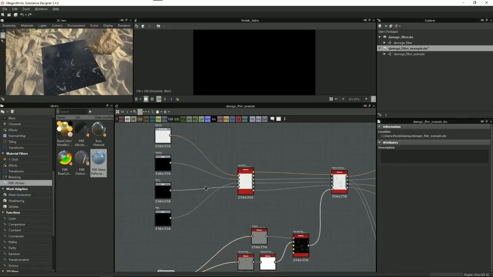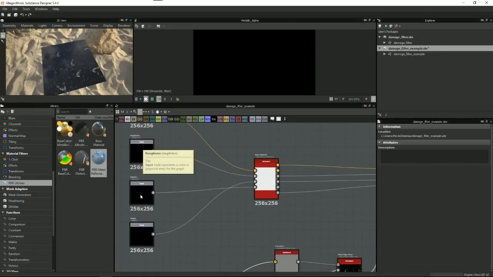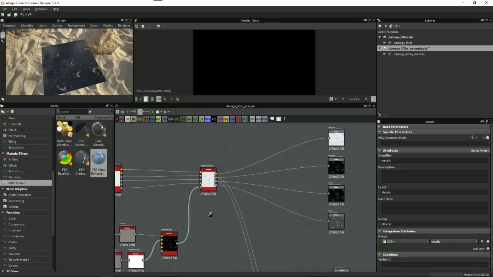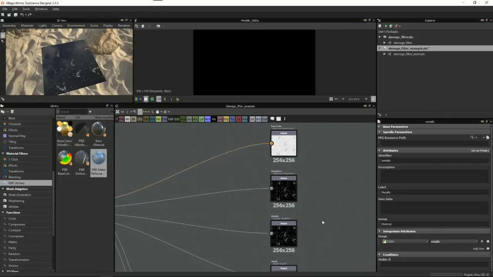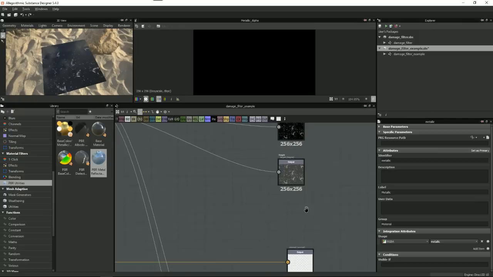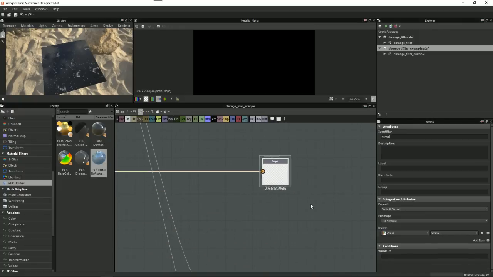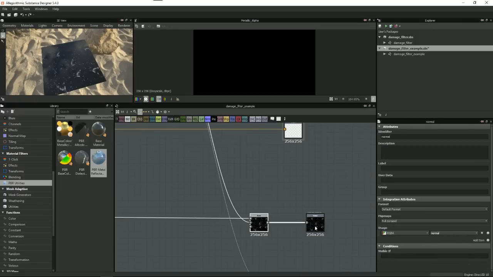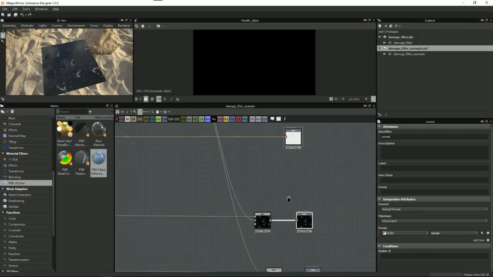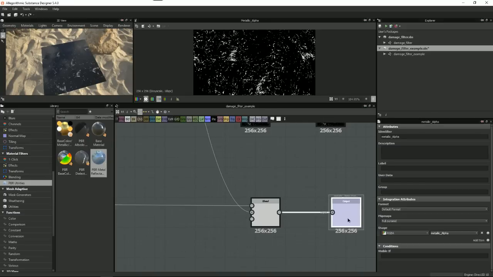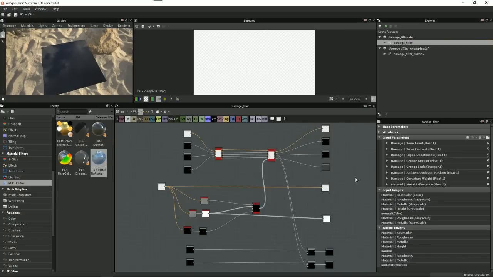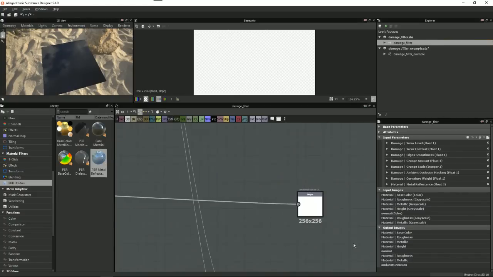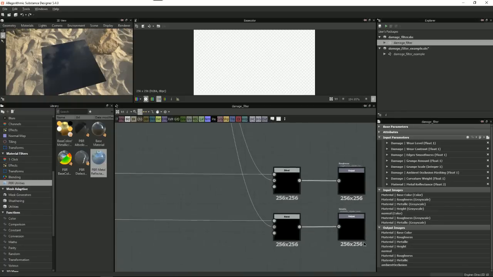Let's see. I have made a mistake somewhere, it looks like. Let me just check through and see what I have here. So let's look at our outputs. Let's say we've got our outputs correct. And we've got our normal. Here's our roughness alpha. So we have this guy all set up like he's supposed to be. Let me check my first one. What did I do here? Oh, I didn't do that guy, but we'll worry about that in a little bit.